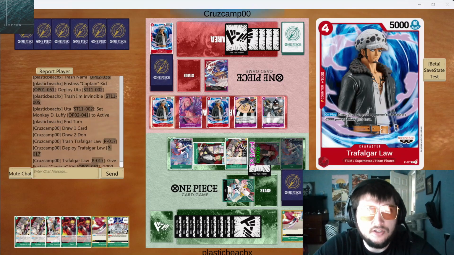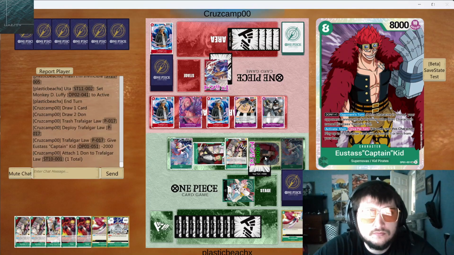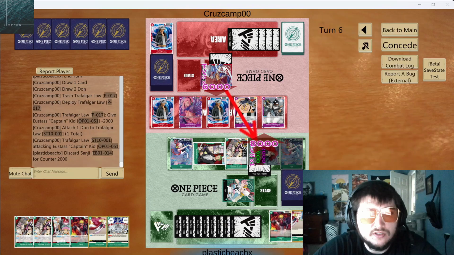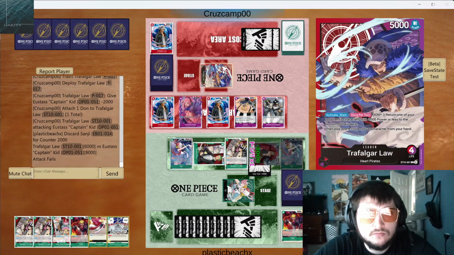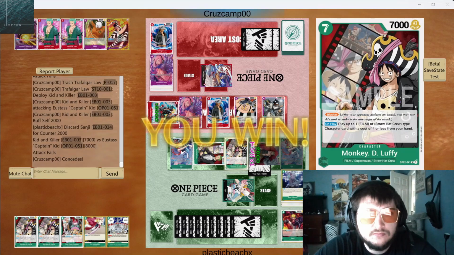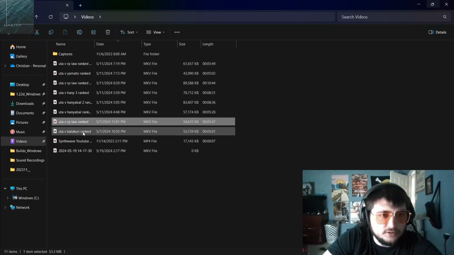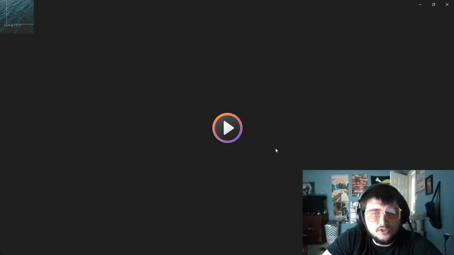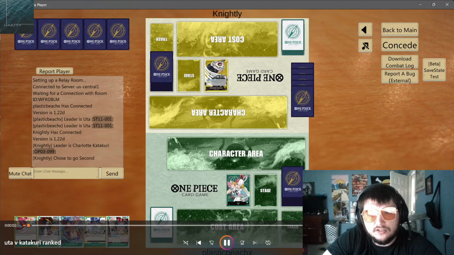I'm going to play a Law, hard play it. Make my Kid 6,000. Go 6 into 6, 2K. Leader ability, play Kid Killer, 2K. And that's game. It's really hard for them to outkid. So, going to the last recorded ranked game here on the OP Bounty Sim. It's against Katakuri.